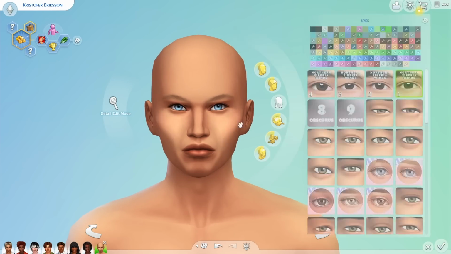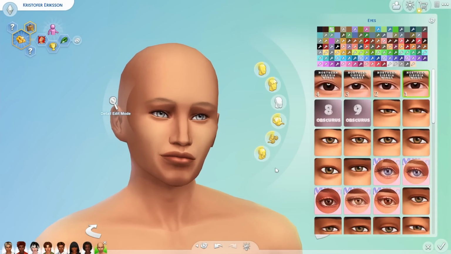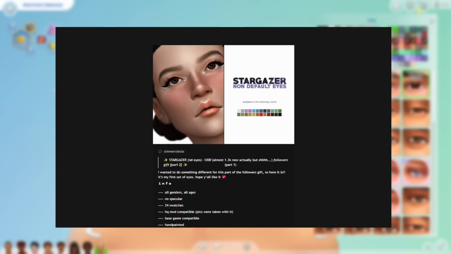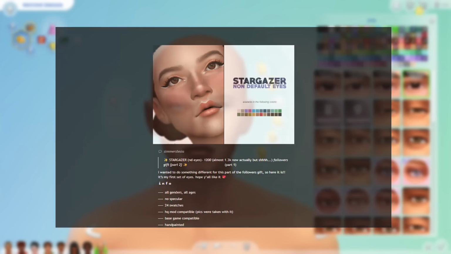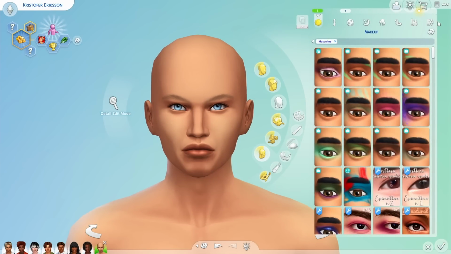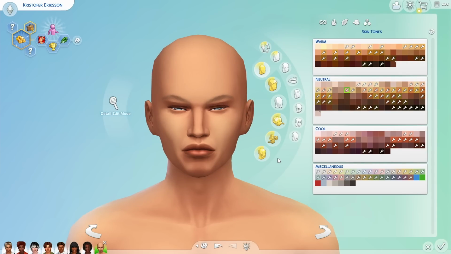Now, my default eye color, which I literally use all the time. These are like a good mix of alpha and Maxis Match. Like they don't look too alpha, but they don't look too Maxis Match. These are the Stargazer eyes, the default ones. I don't know if I'm gonna stick to these. I might give him some non-default ones and just copy them to the rest of his outfits, but we will see as we go. Now it's time for the fun part, skin details.